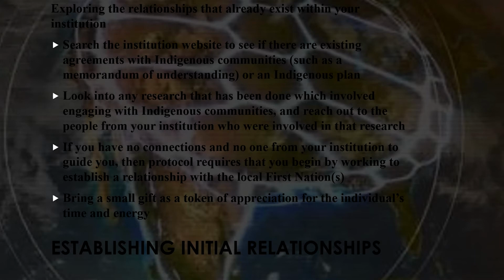So one of those principles is that you have to establish an initial relationship. The way to do this is to explore relationships that already exist within the institution. You would search the institution website to see if there is an Indigenous strategic plan or an Aboriginal Education Council committee. You would look into any research that has been done that involves engaging with Indigenous communities. Bkejwanong Walpole comes to my mind because I know that the Great Lakes Institute for Environmental Research works in partnership with them a lot.